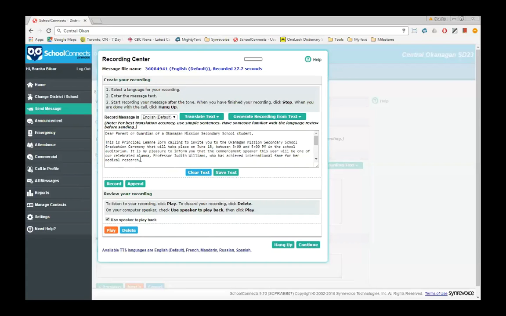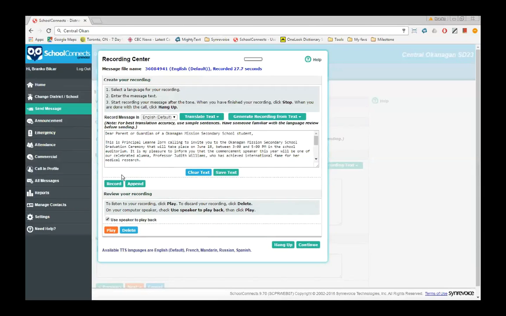We pull that field into our SchoolConnects address book database, and that's where we look up what language is spoken in the home. If you have a language that you've recorded in that corresponds to it, the message will go to that particular home in the language that's recorded in MyEdBC and in the SchoolConnects address book. That's probably the best way to deal with multiple languages: to record them yourselves if you have someone who can actually do the translation.